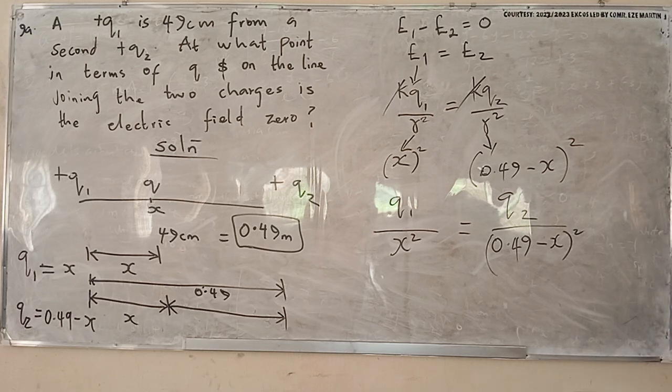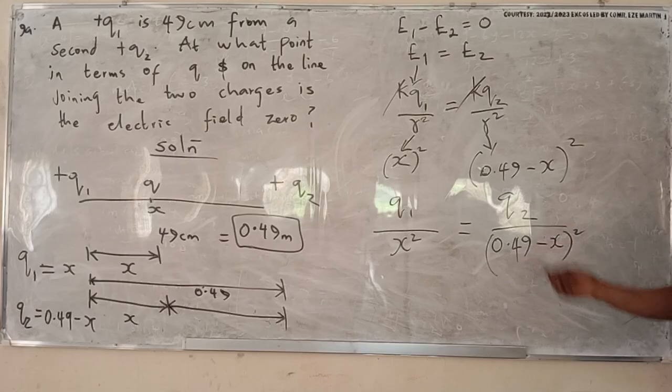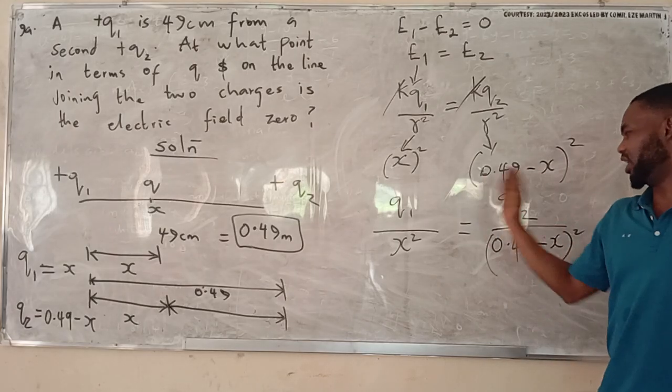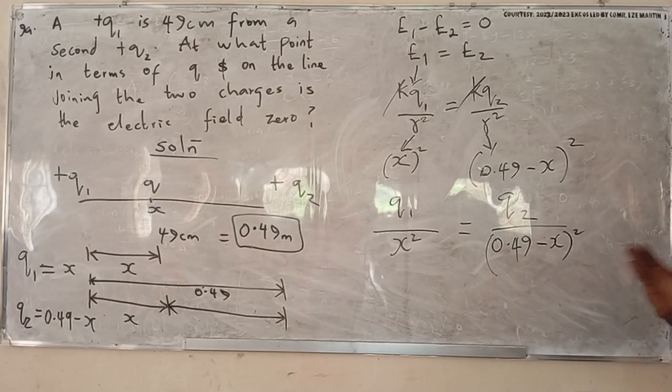Those people that were asking me in the last class, why don't you just put in values and solve? You see that this one, they did not give us any value for q. This one is different. It's just q that they did not give us. That is why I said, find a way to get your q and q on one side, and the things having x on another side.